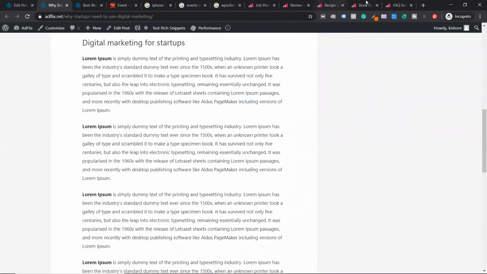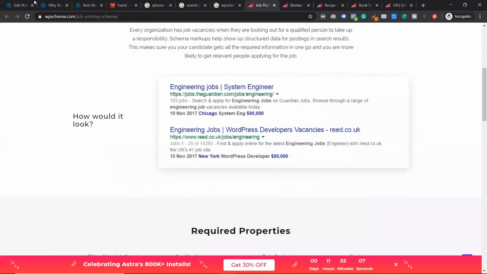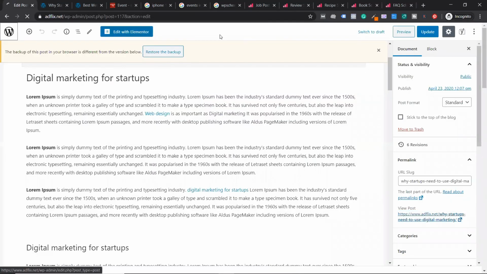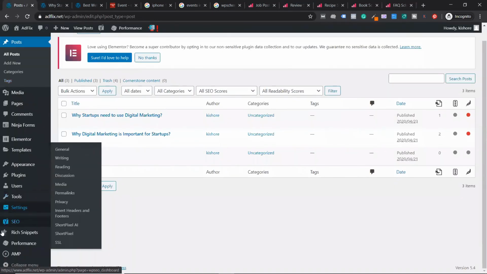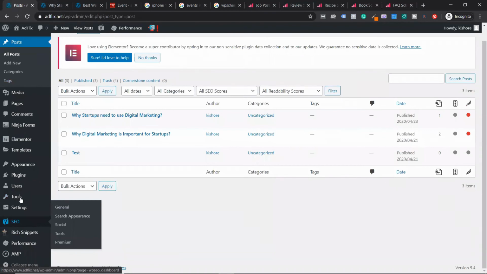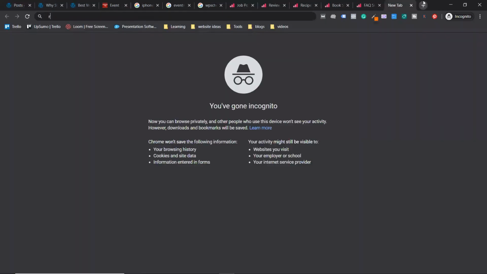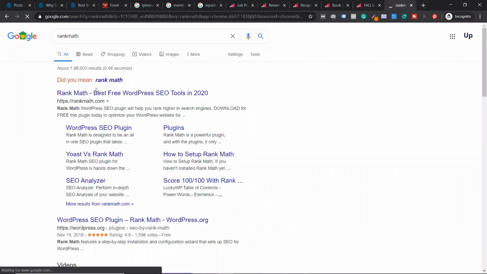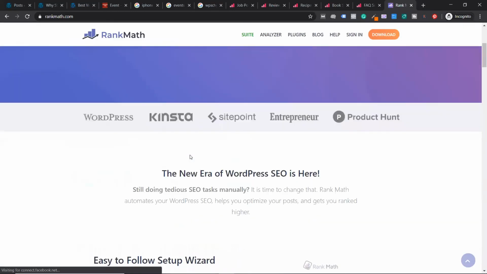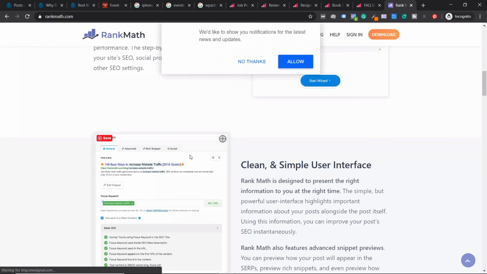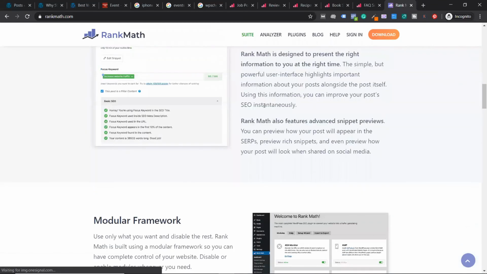But you can use any of the other plugins. And one more way is if you don't want to use the pro version of it, which I don't recommend again. Now focus on your content right now. Don't focus on anything else. So rather than using Yoast SEO, there's one more plugin you can use. You don't have to use Yoast. There is a plugin called Rank Math. You remember I told you in the beginning of SEO class, I told you types of SEO plugins you can use. This is also a good option. They're saying they are giving you even the schema markups for free. You can do structured markups for free.